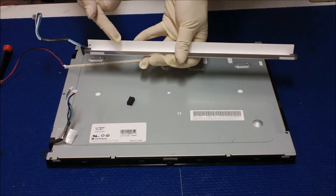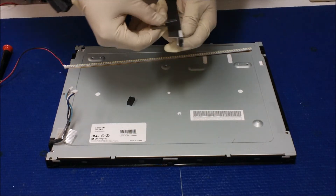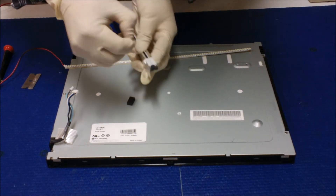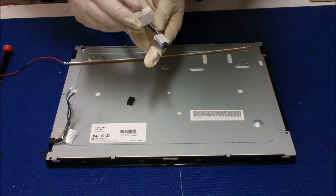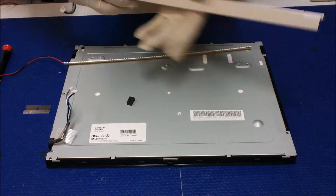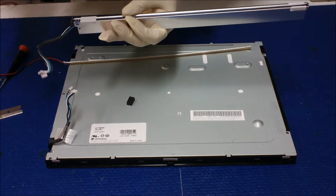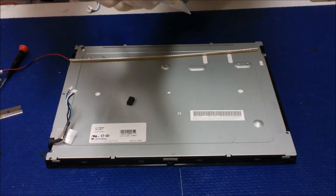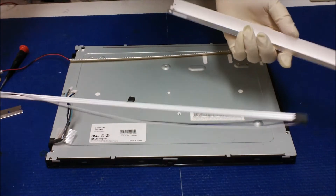Now we need to remove this lamp and place the LED strip inside. To do so it's quite simple — just take out or cut off this cover, it's the same thing. Both ends: just loosen up this low voltage wire, loosen it up, flip it over, and take it out.